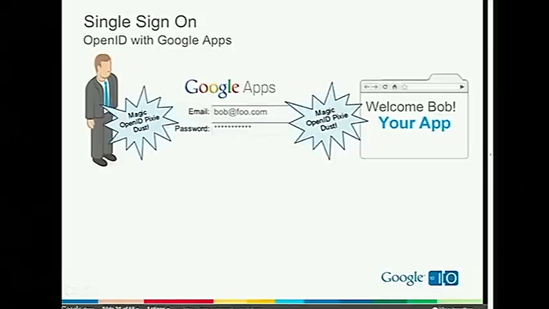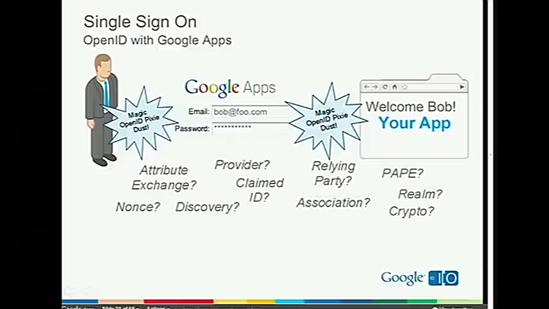So single sign-on, as I mentioned before, is done with OpenID. OpenID is an open protocol for authentication on the web, and it allows the user to authenticate with multiple websites, but without sharing sensitive information like their credentials. Unfortunately, we don't have a lot of time to go very deep into OpenID, so you may hear or see things in the code that may be a little bit confusing. Don't worry about these. You don't need to understand all of the details right now.